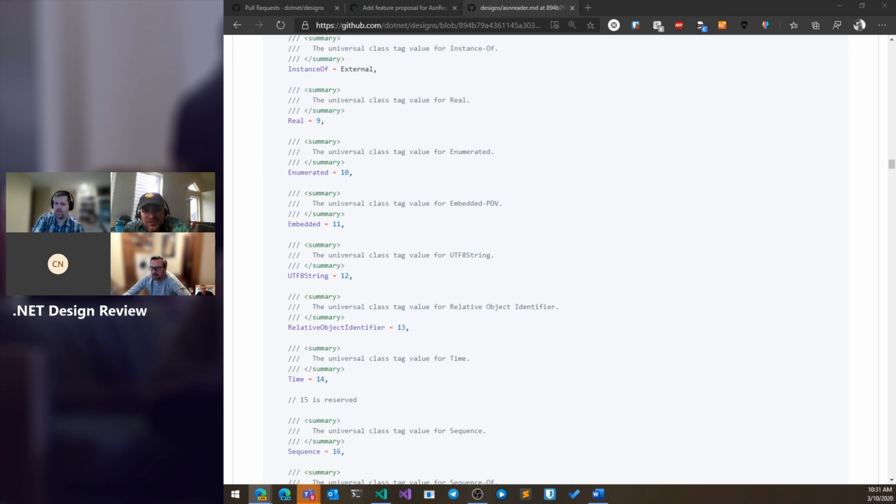That seems okay. Bizarrely, it's one of the few things they didn't write in all caps, but the UT and F and the S are all caps, and then the rest of string is as written. But I don't care about the casing. I'll accept whatever we feel the correct answer is in 2020. I mean, if this is what the spec said for that, I would just go with that.